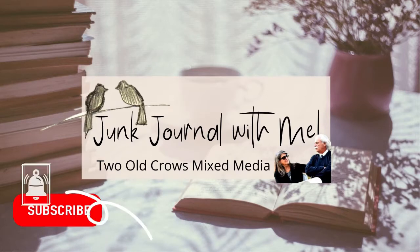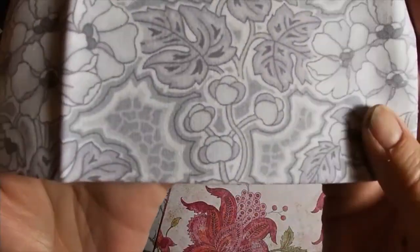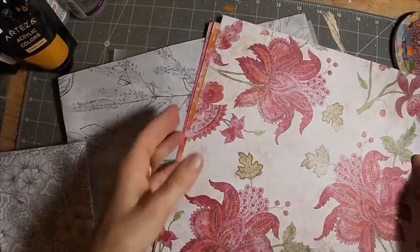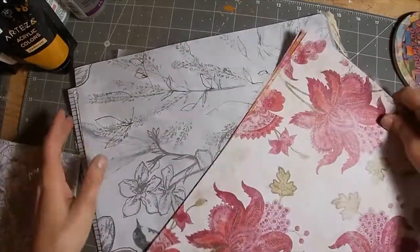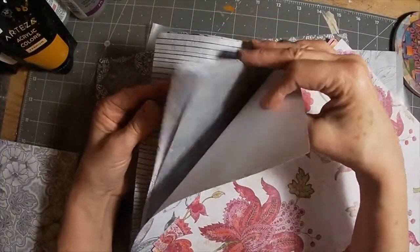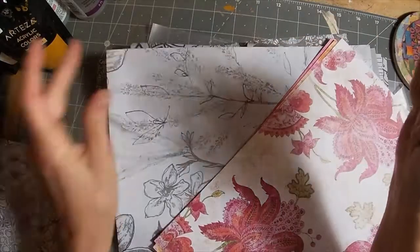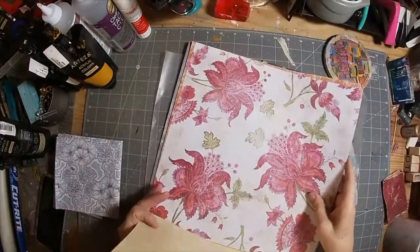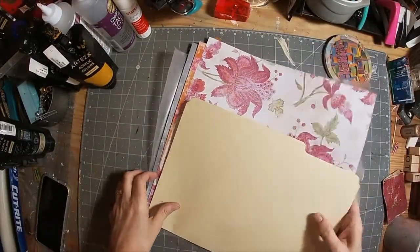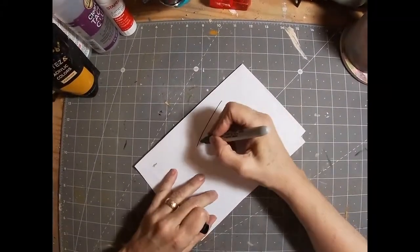The notification bell will notify you when I upload additional content. For this particular project, I chose this gray fabric that has a little pink tint to it, and I'm also choosing some papers out of my stock that reflect those colors — the pinks and the grays. This is a baby gift that I am making; you can make it in any color combination that you want. I'm going to set all of that aside right now so I don't get it messed up, and we will work on just detailing where we want this book to be.